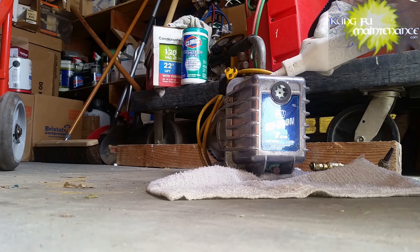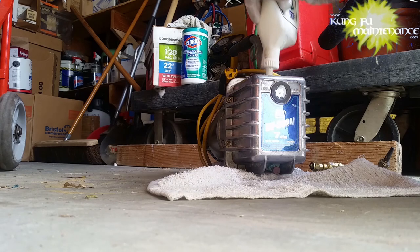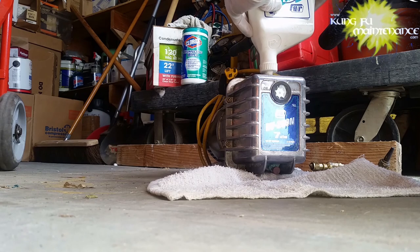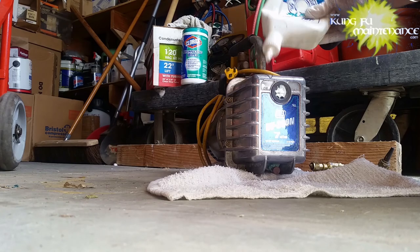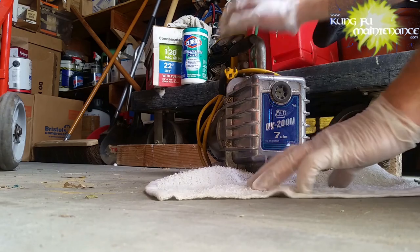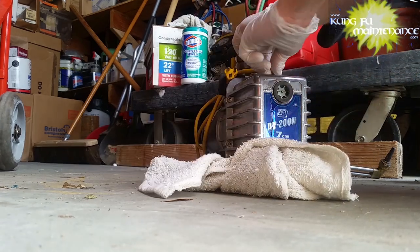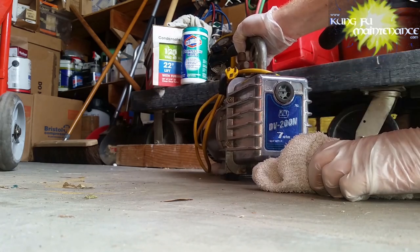Spilled some. It happens. Back on so nothing goes in there. We don't want it. Okay. I'm gonna wipe off that excess oil on the top. Looks like I filled a little more than I wanted to.